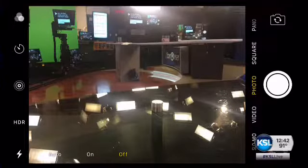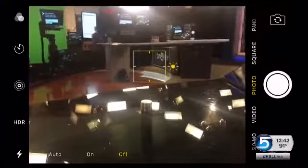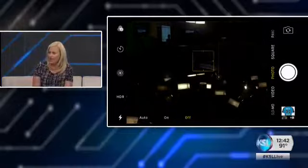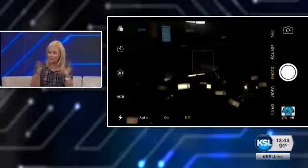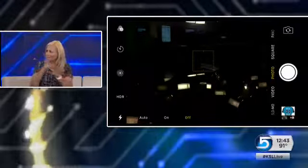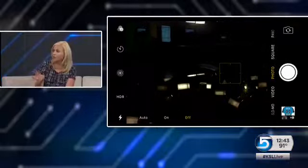The iPhone has a really great exposure setting. You know how when you tap on your phone screen to focus, you get a little sun icon next to it? You can actually move that sun up and down to determine the exposure — I never even knew that. It allows you to get better photos depending on the lighting. Last night I was at the Stadium of Fire capturing photos of fireworks, and this was exactly the setting that let me capture the bright lights of the fireworks while being far away in a stadium. For fireworks, you want to move the exposure down so the surroundings are darker, so you capture the bright lights of the fireworks.